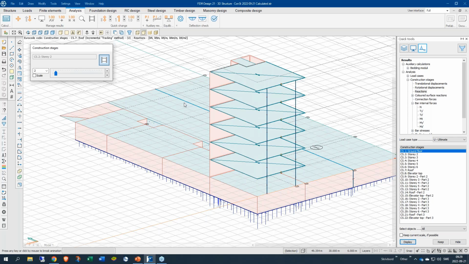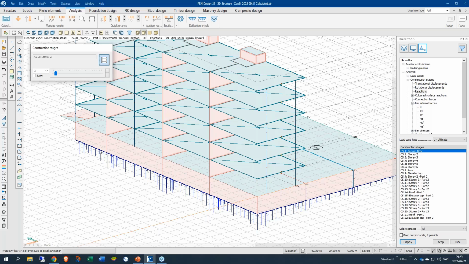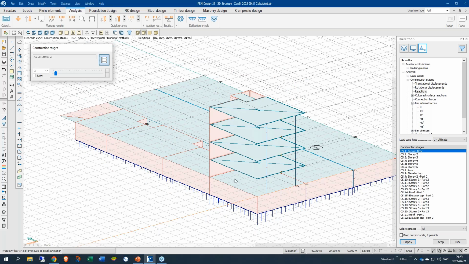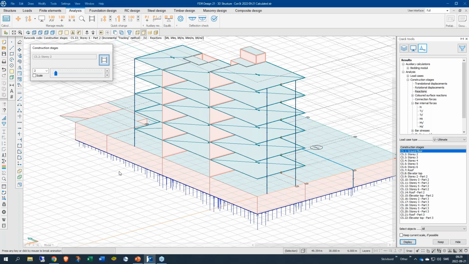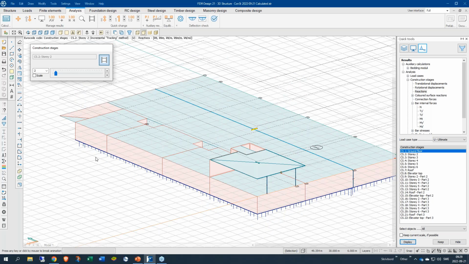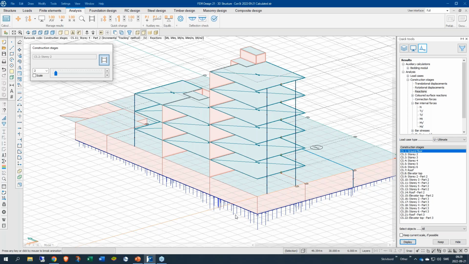So here it's possible to see how the different loads or support reactions actually increase for the different stages. So here we can see the support reactions acting on the first and the second and the third, and that there are no actual redistribution of the loads when building the last part over here, acting on the first part here.